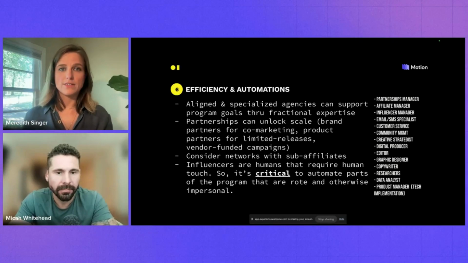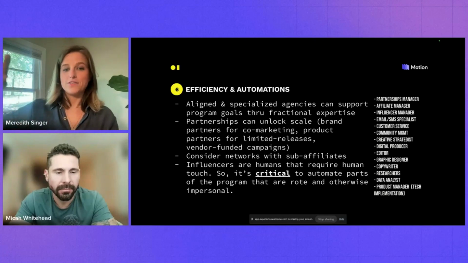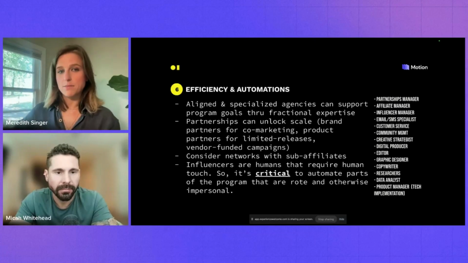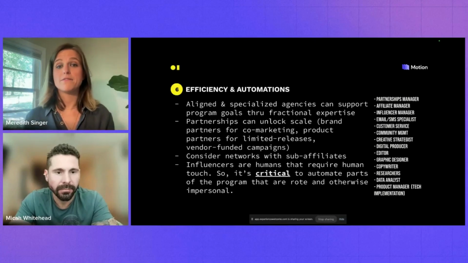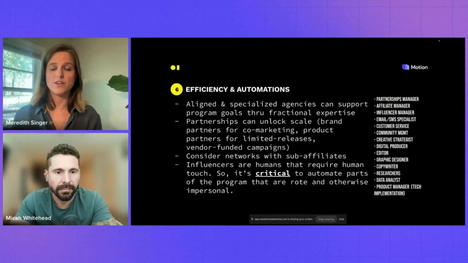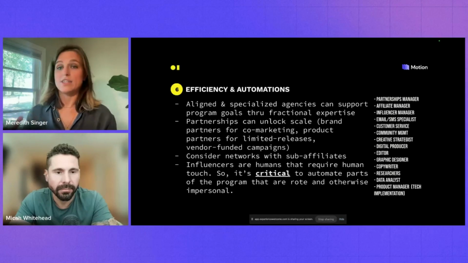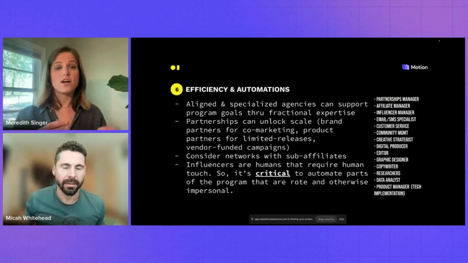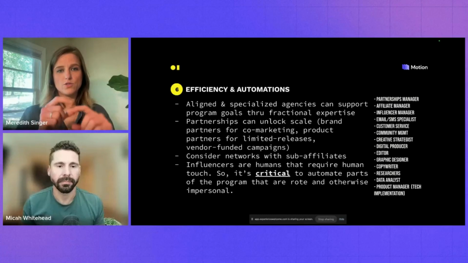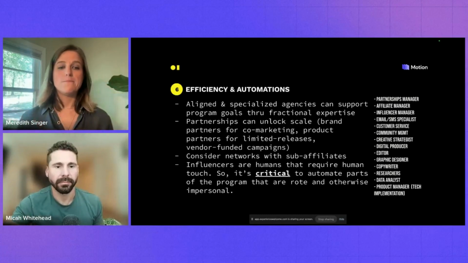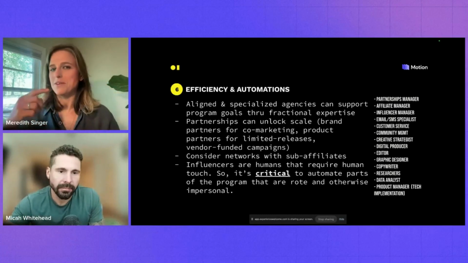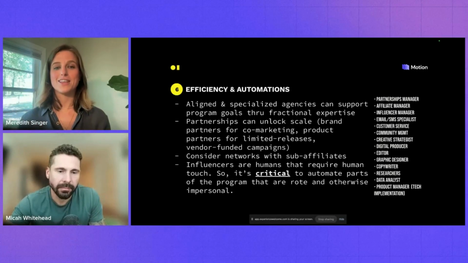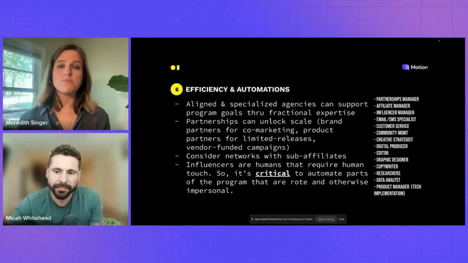There are networks. Obviously, this is old school, traditional affiliate marketing, where you can plug in with sub affiliates. That's starting to crop up in the influencer space as well, where you can go out to organized groups of influencers around certain topics and have that network come into your community with a rev share split. This world is evolving so quickly, so there's a lot to tap into.